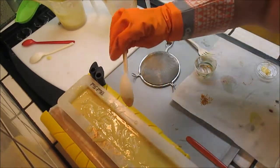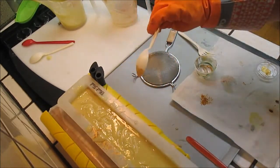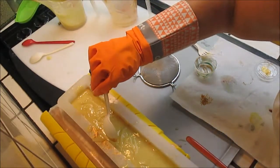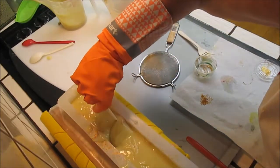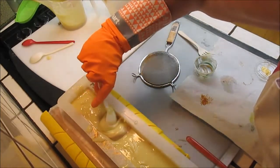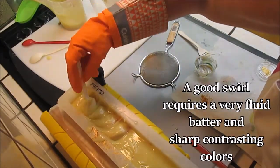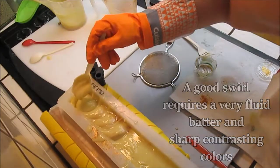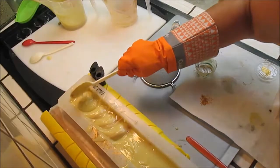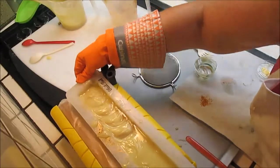I wonder, can they see this whole loaf? No. Which side can they see? You're right. Okay. So I'm gonna show you a spoon swirl. I'm gonna start here, and I'm gonna dip the spoon in, and see how it grabs some of the red clay. Hopefully it's not down into the pencil line. I'm not trying to go that deep. Okay, so we did a spoon swirl on that side.